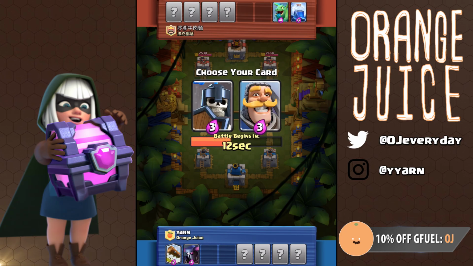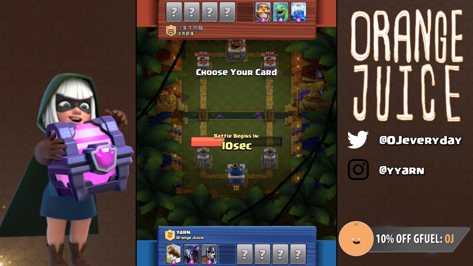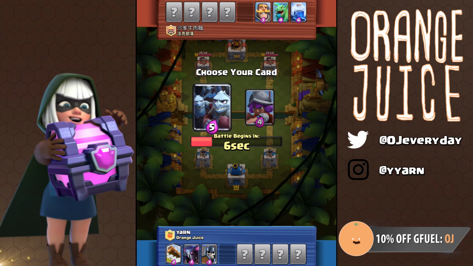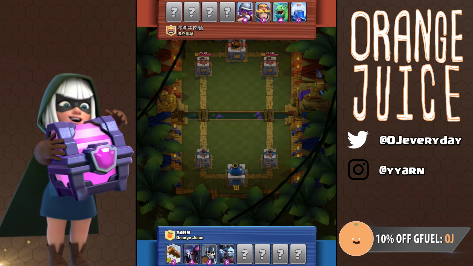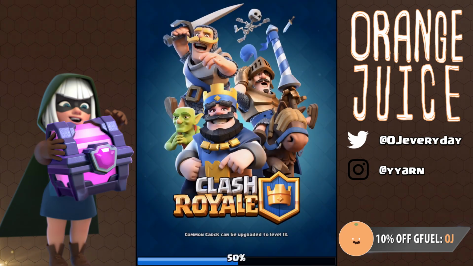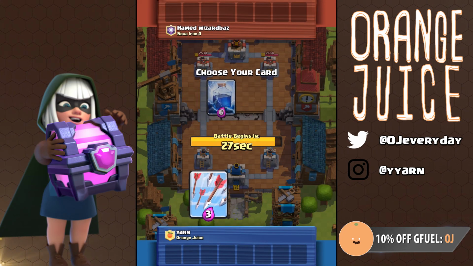Between guards and the knight, I chose the guards because it counters my PEKKA, and my PEKKA can kill the knight. Unsure if my opponent gave me any splash units or spells, Minion Horde is kinda the safe choice. Plus it can counter the Musketeer one-on-one. Between arrows and lightning, the cheaper spell makes sense for my playstyle.